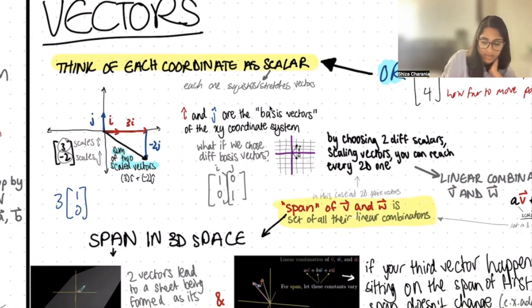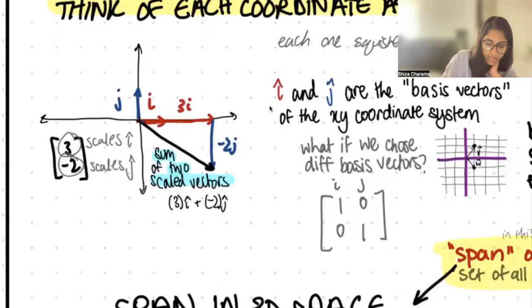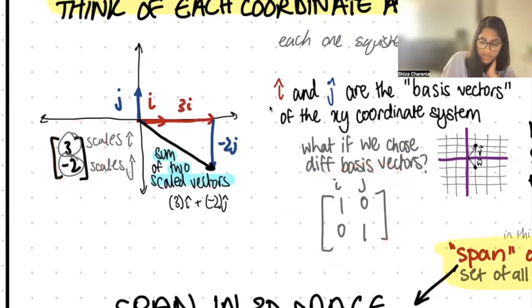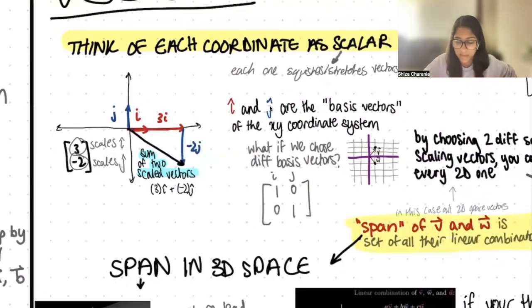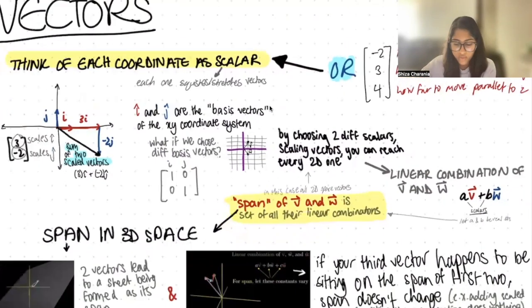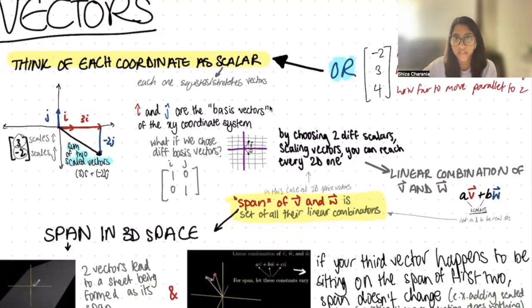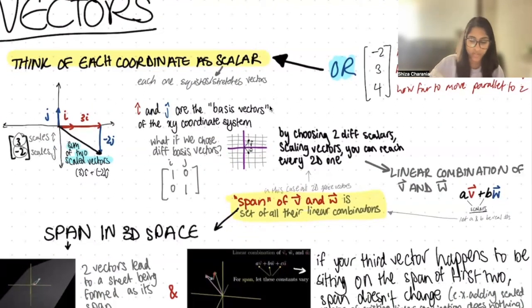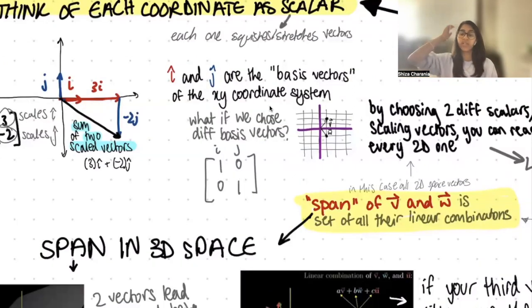Now, let's say you had this and this together, where let's pretend this was a matrix, and you wanted to scale it with this to this. Then you can just apply this to x, this to y, and what you end up realizing is you can scale this by 3 and scale this by -2. From there, you can find the sum of the two scaled vectors like we did before, except now we're doing it with basis vectors. Let's say we have any two different vectors, and different basis vectors that are not 1, 0 and 0, 1; we can choose different ones. With the use of scalars, we can scale these vectors to go anywhere.